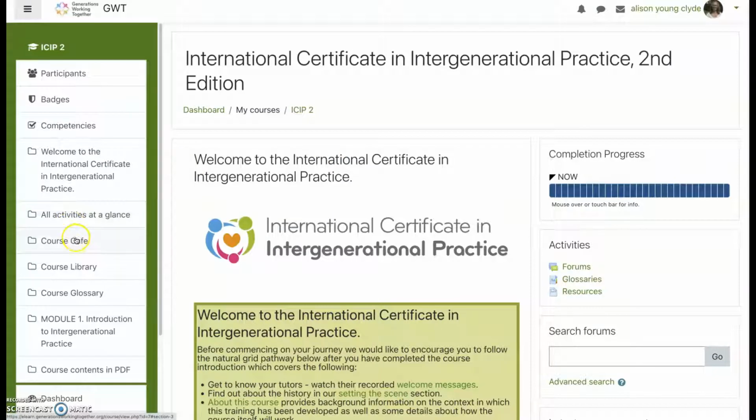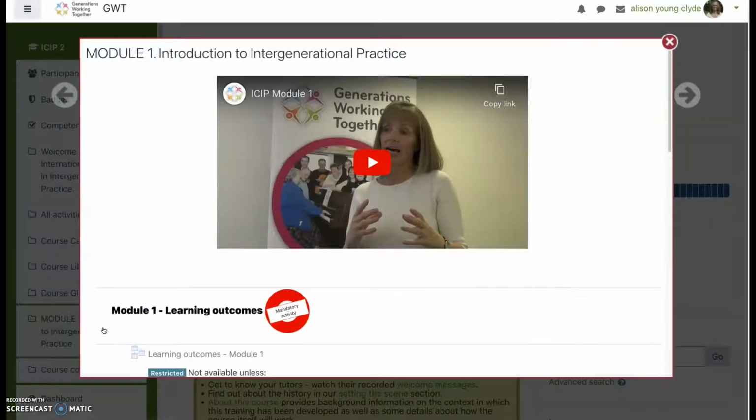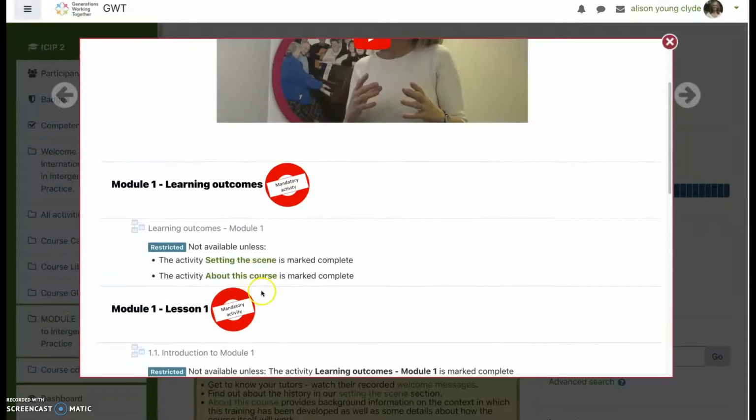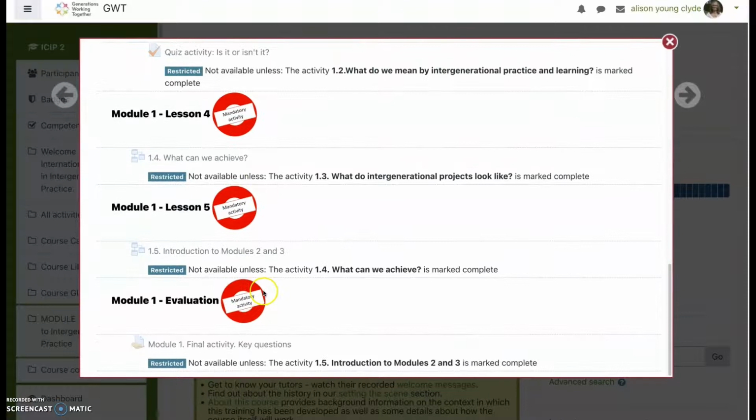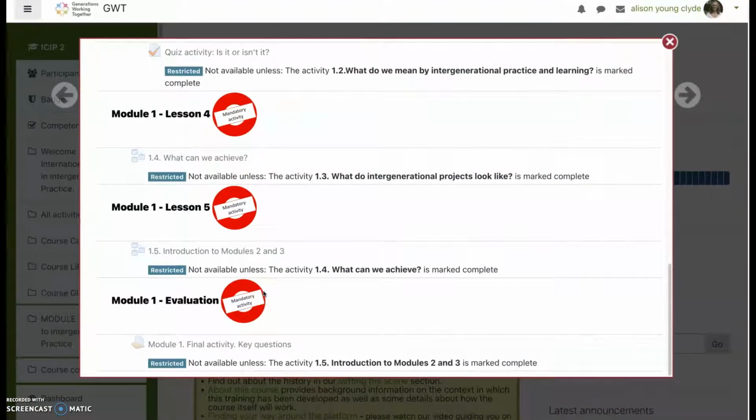Once you've successfully had a look, you feel comfortable with the platform, had a look at the course library, gone through the introduction, then you're ready for module 1, and you're able to just click on that and it will take you through each section. Now, when you do finish all of the sections, and you'll see here that there's 5 lessons and then there's an evaluation.